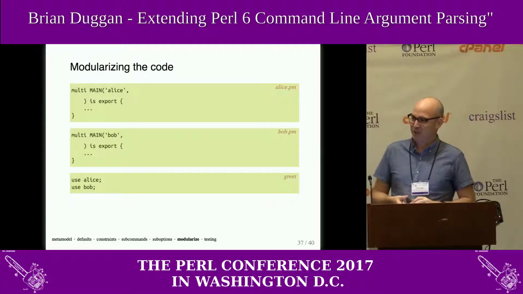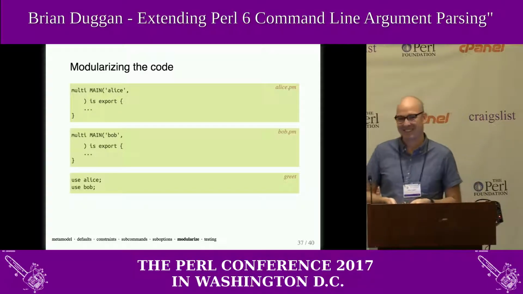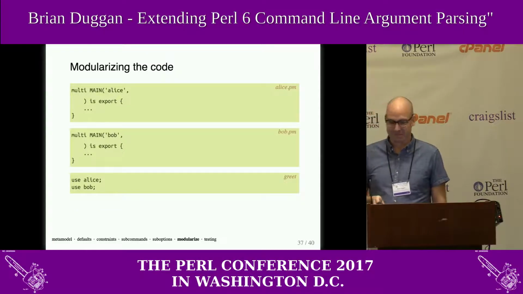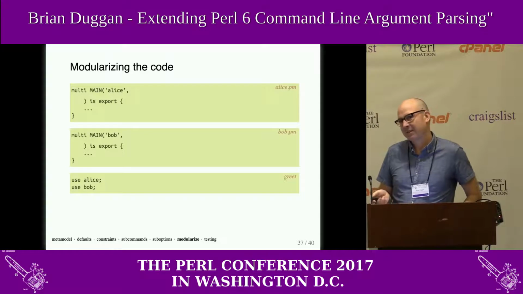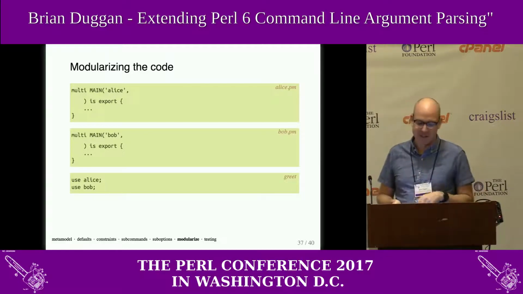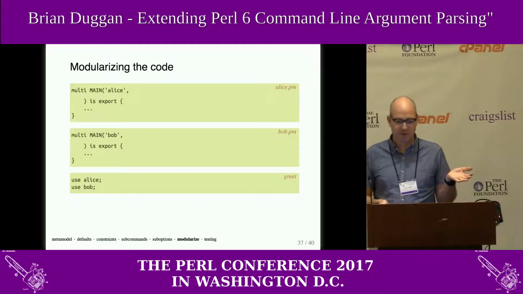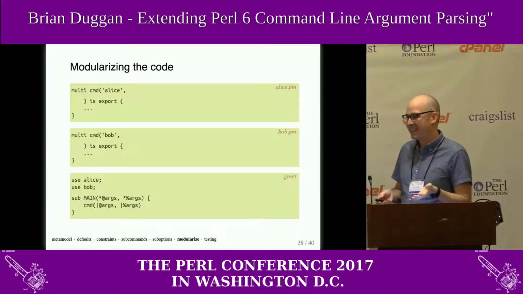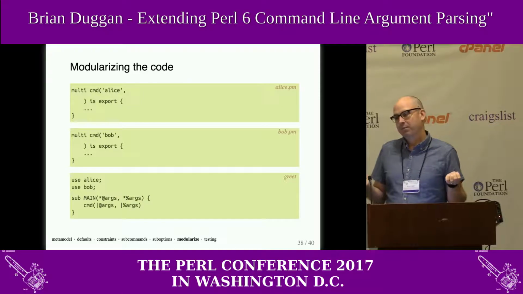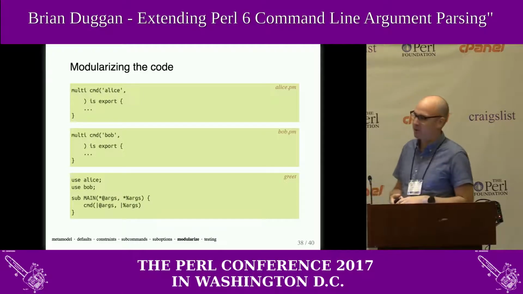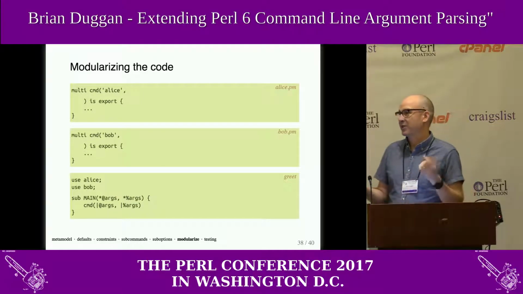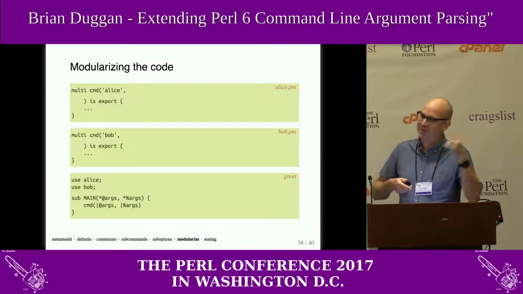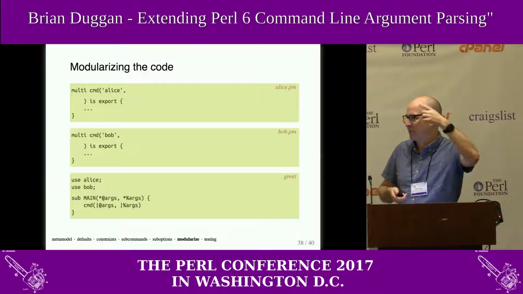I guess dot is still in INC with Perl 6. So you can just use those and everything works fine. But that may get a little bit cumbersome, and then you may decide, well, actually, especially if I want to do testing, maybe I'll just call them something else instead of calling them main, and then export those into my main program, and then just let the dispatcher do its work from within my program instead of dispatching to all the different mains.